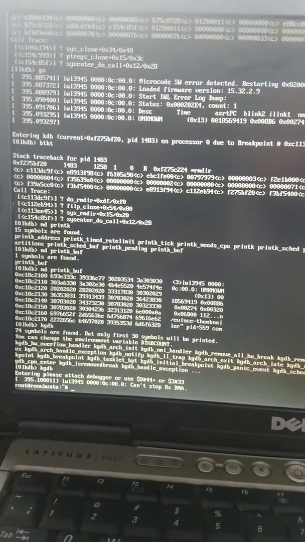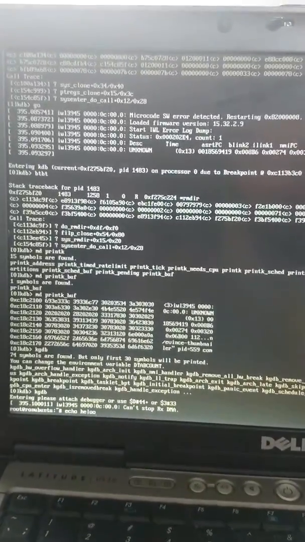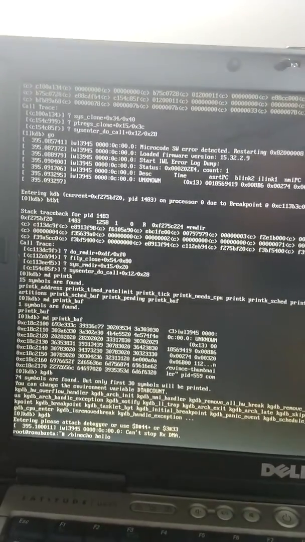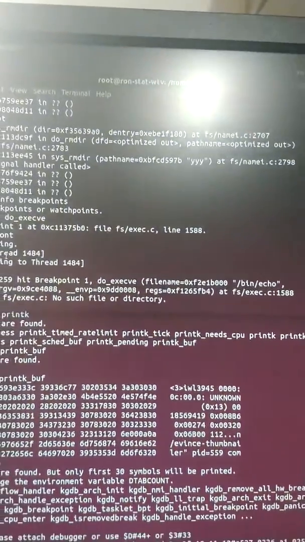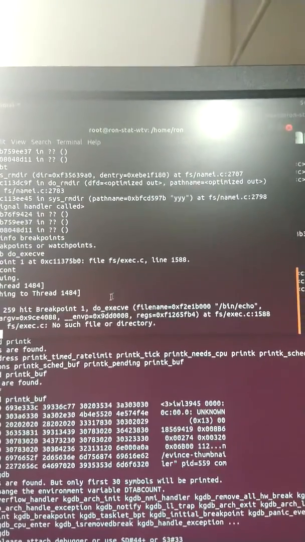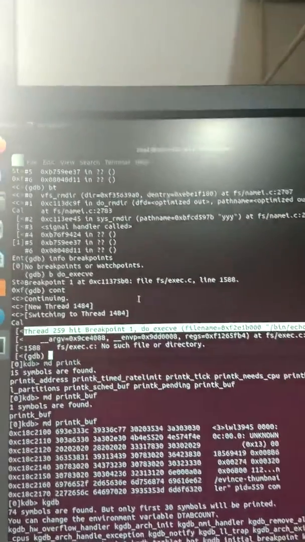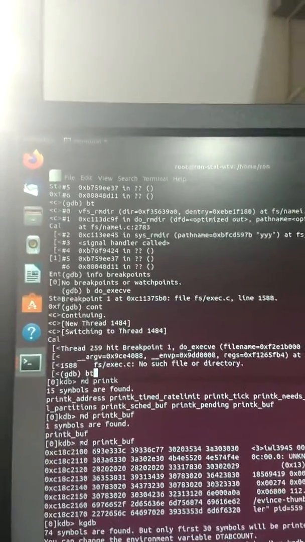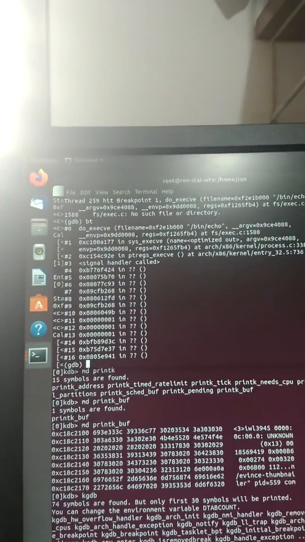So I continued. Here I'm on this guy, right? And I'm just going to do something like echo hello. But I'm just going to make sure that I do /bin/echo or /usr/bin/echo. And I did echo hello. And here look what I have. GDB recognizes a switch of thread, okay? So it actually hits the breakpoint because it forked, and then it does the do_execve, okay? And now I can see what caused it, and I can disassemble, and I can read the memory, and I can do all kind of things.